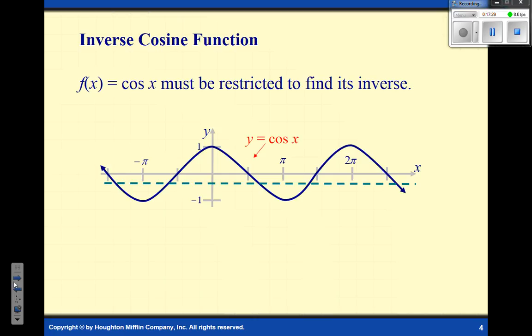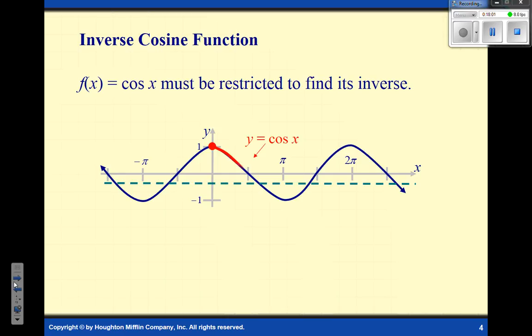Highest number was 1, lowest number was -1. Okay, good. Well, I need a function that is 1-to-1 in order to have an inverse. So first I do the vertical line test. Passes that, no problem. Then I go to the horizontal line test, and again, at the peaks and the valleys, I have problems. So what area can I restrict my answers to such that I can find an inverse for cosine? Between 0 pi and pi.